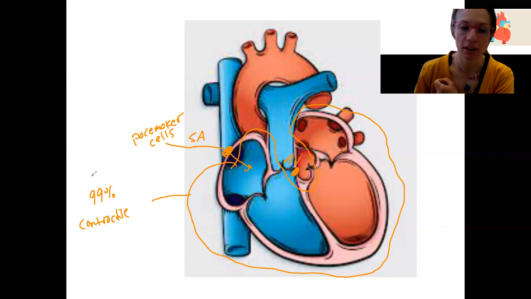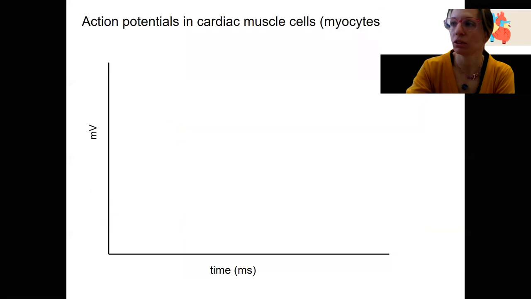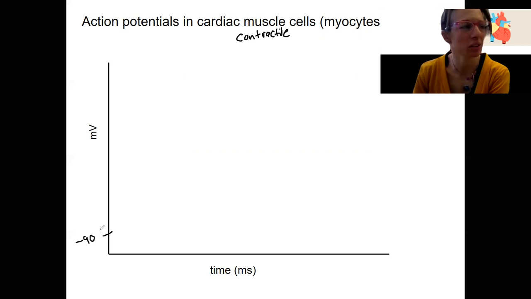But first, we're going to look at each of these two cell types in this order. So first, we'll start with these contractile myocytes. So they are cardiac muscle. Okay, so let's graph the action potential in these myocytes. These are contractile cells. So let me write some numbers over here. I'm going to go down to minus 90. These cells are a little bit more negative than your skeletal muscle. Not a whole lot different. And then we got plus 30 over here. We'll have zero somewhere like this, probably minus 60 around here somewhere. And then we're going to have a resting membrane potential. So resting membrane potential is going to be down here.